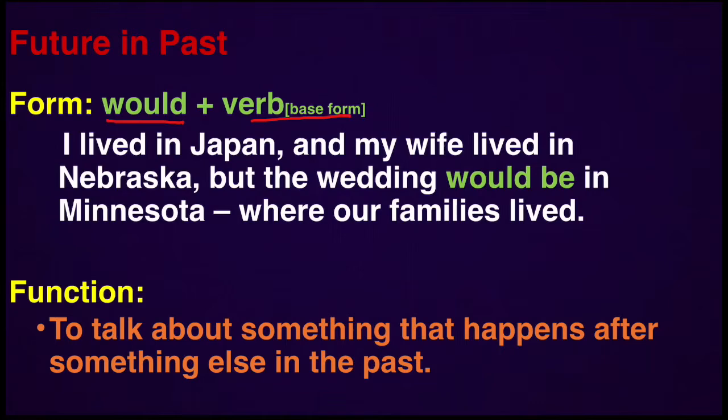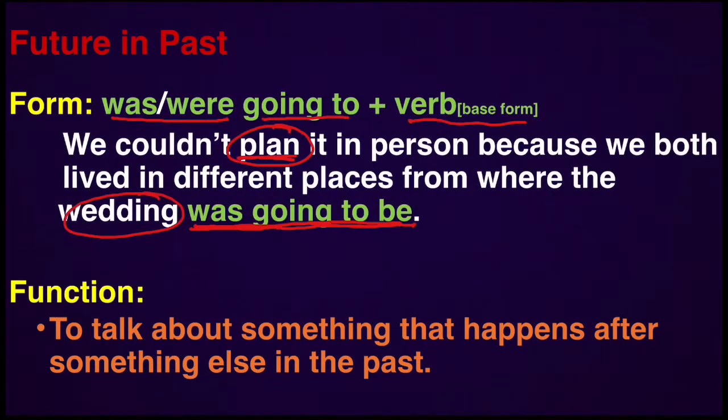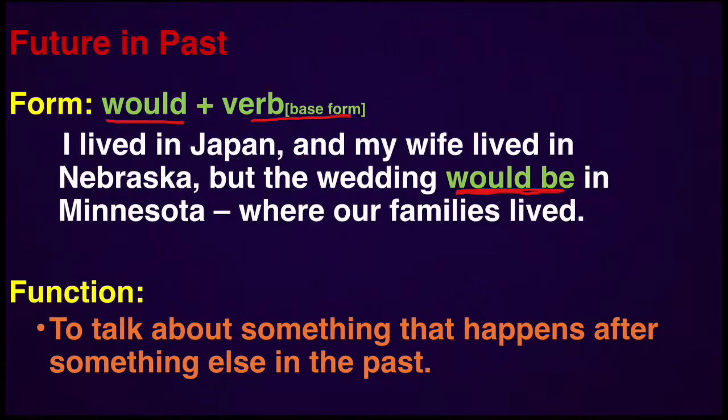So we're using the future in the past here because we're still thinking about the planning that we're talking about. So the wedding hasn't happened yet in what we're talking about in the past here. So we use would be because we're talking about the wedding day, which was still in the future when we were planning. So we had the planning stage, and then we had the wedding, and then we have now, like this.